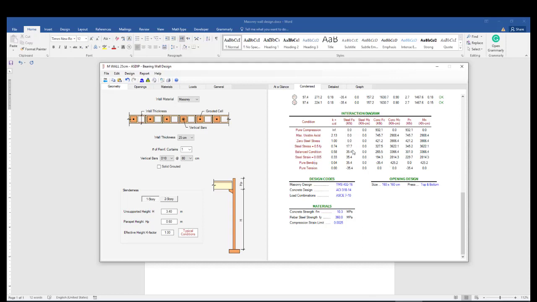So this is the interaction diagram, which this material with this geometry provides.